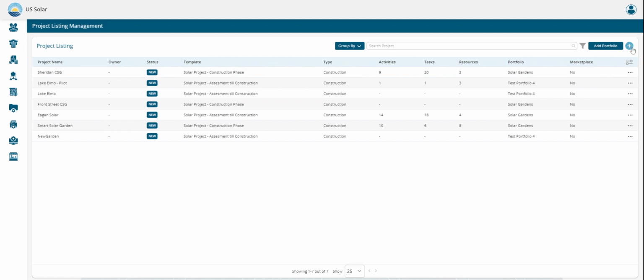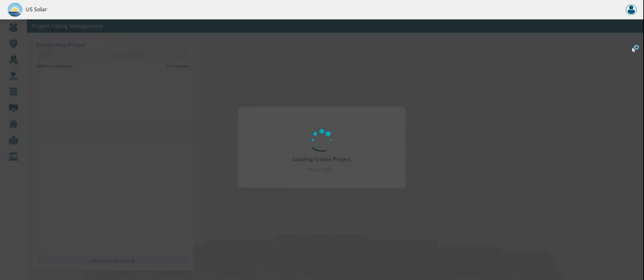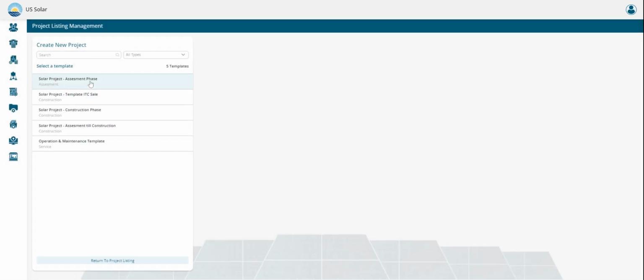So how you can create a new project? You can simply click on this plus option on top, and you'll be given a list of different templates to choose from. These templates are based on configurations and different settings that are pre-existing in our platform, but we can build custom templates as well to suit your business needs and your case study, depending upon how you like to manage your project management interface in different phases.